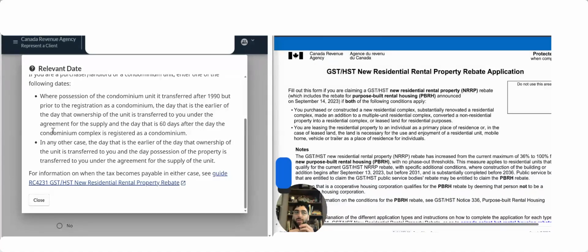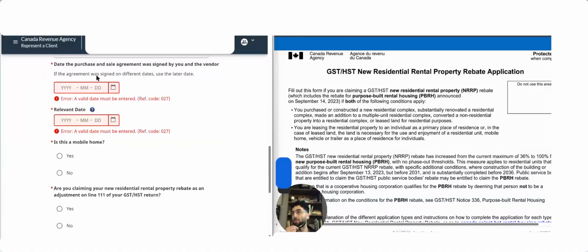And at this point in time, it's May 2026. There are going to be possibly from Doug Ford in the province of Ontario, something that's already passed but not official. They're going to be amending the rules for the rental rebates for landlords. So there could be more rebates available in the future. So that's why this is super relevant to know your dates specifically. It's going to come into play once they update the rebate, if they add more to the rebate or allow you to claim another top-up rebate once the new rules come out. I'm going to close that. Now I'm going to fill out the relevant information and resume at the next step.